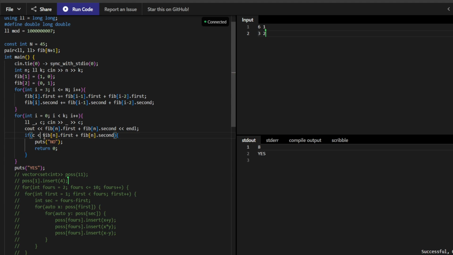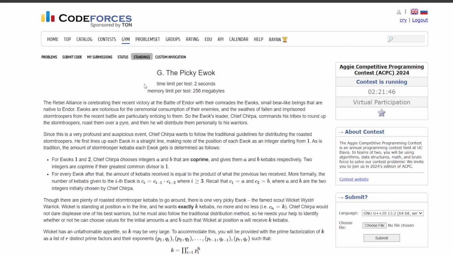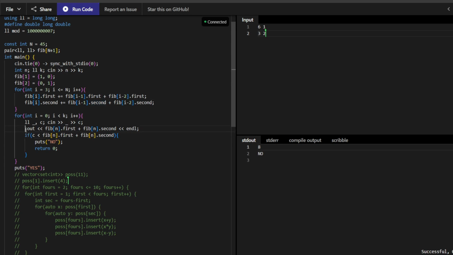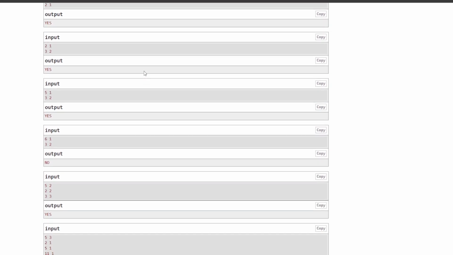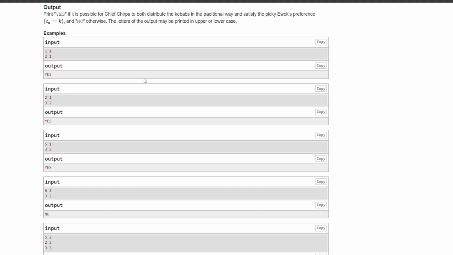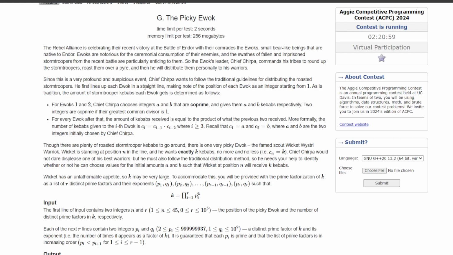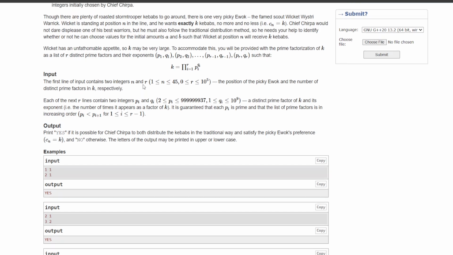Oh, it's less than. Are 1 and 1 positive? I mean co-prime? 1 and 1 are co-prime, right? Yes. Well, for example, if you want the 5th term to be 6, I don't think that's possible with positive numbers. Oh wait, this sample fails. So it says the 5th Fibonacci number can be 2. Wait, so they don't have to be positive. Then you always print yes.